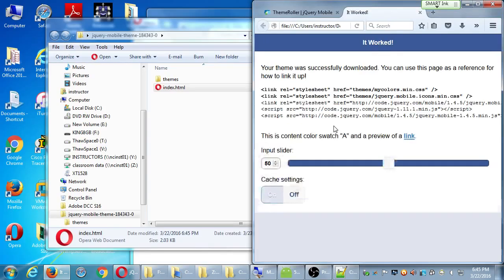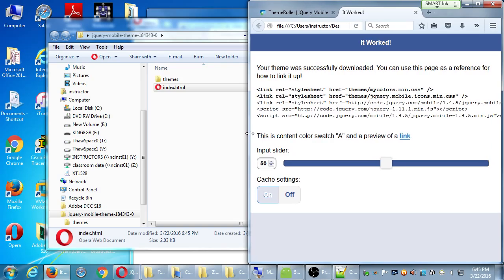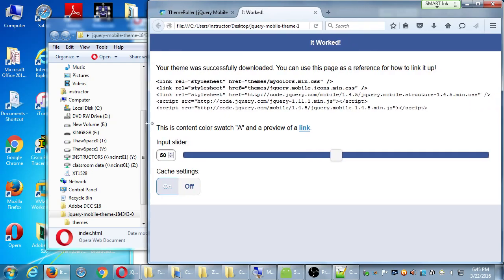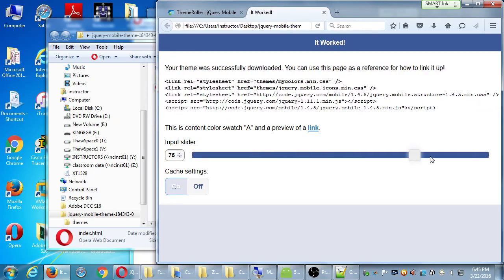Once you extract it, you get an index file, and if you take a quick look at the index file, it gives you the same instructions as the website. It shows you it worked, and then a preview of what it looks like. So it's got the A theme by default. And then it tells you you've got to add some code to your pages. It's just a simple reference to a style sheet. Where you put it, again, for us, we're going to put it after our JavaScript code, not before it, like it's recommending here.